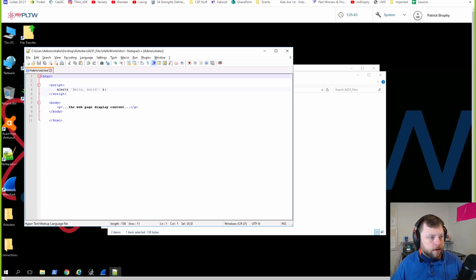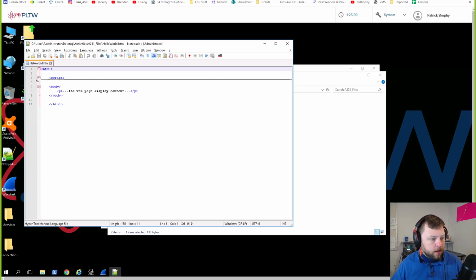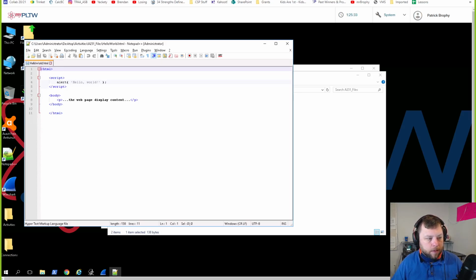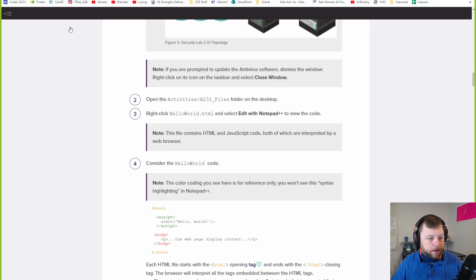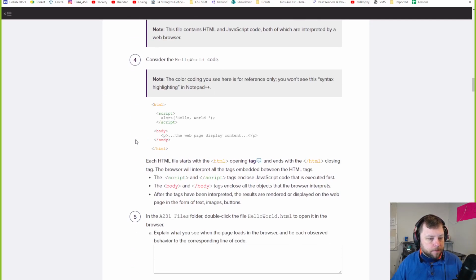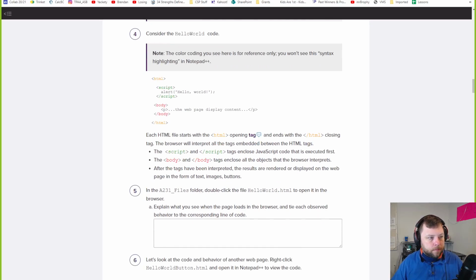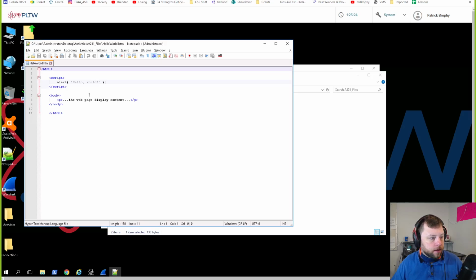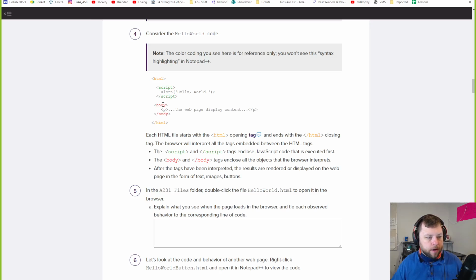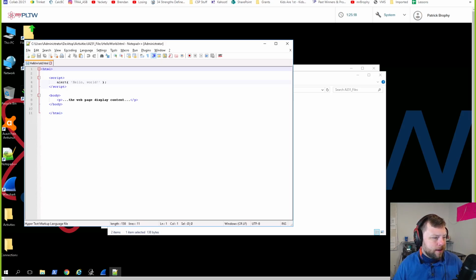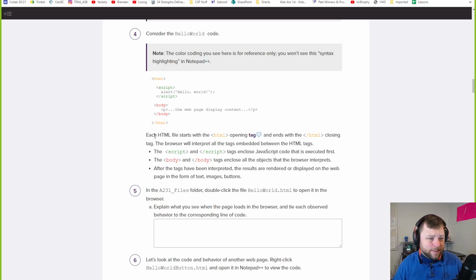Now, one neat thing when you do this, they kind of collapse certain parts, I think. Oh, they don't. Okay, so here's the whole code. Do you know HTML? Maybe not. But let's review what's going on here. The code's right here too. They give you some coloring. Did Notepad color it? Yeah, not as nicely.